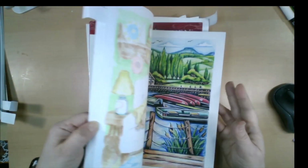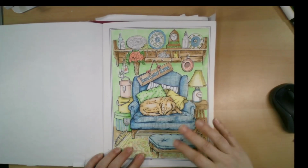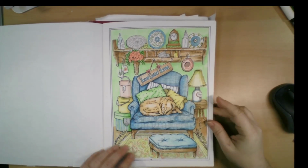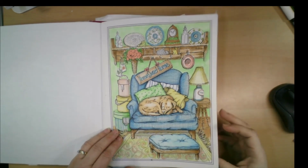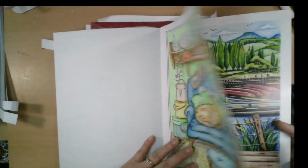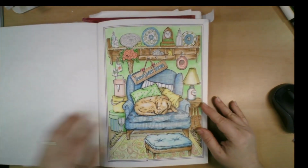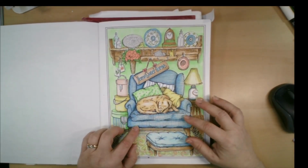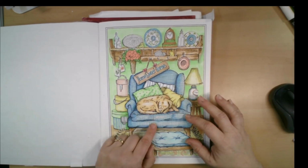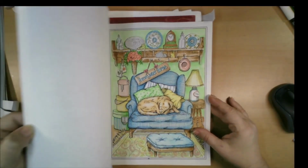Country Charm was my next one. I try to put these in order of when I bought them. This one is a few months ago. I did this one when I first got Ohuhu markers. I think I bought the pastel version and just did it all. I realized, wow, I can actually do a page in all alcohol markers, and I thought it turned out pretty well. I think I started out using pencils on the chair and then came in with the alcohol markers. Did a little bit of shading, so I'm learning there.